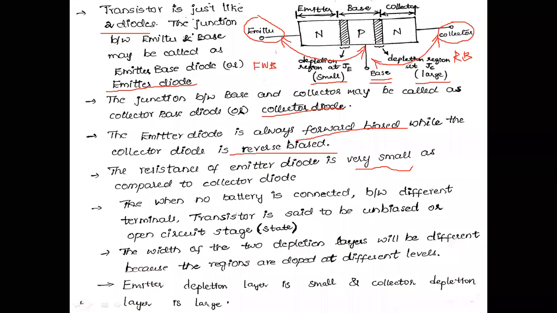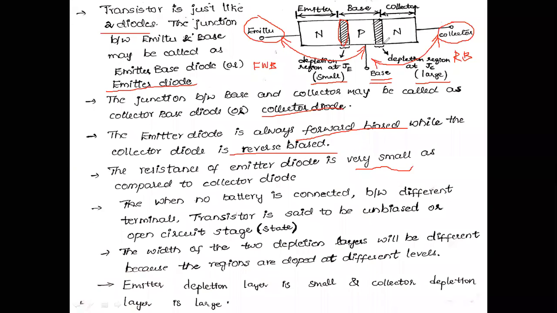The collector diode is reverse biased, so the depletion region is large. Here we said the depletion region is thin, small. Why? Because this P region and this N region are forward biased. Due to the forward bias, what happens to this depletion region? At a certain point, by increasing the voltage levels, this region is going to vanish. This depletion region is going to vanish in the preliminary stages. It is going to be very thin in nature, whereas the collector is a reverse biased diode, therefore the depletion region is very large here.